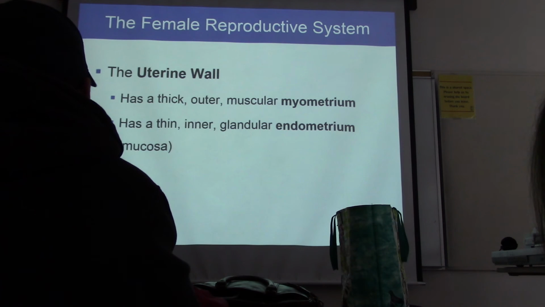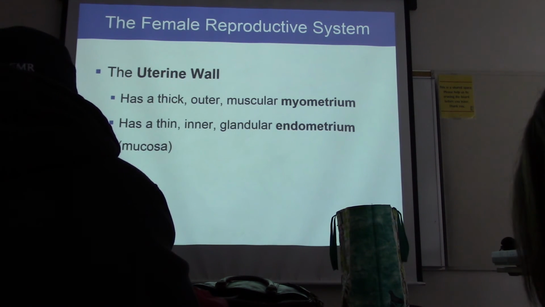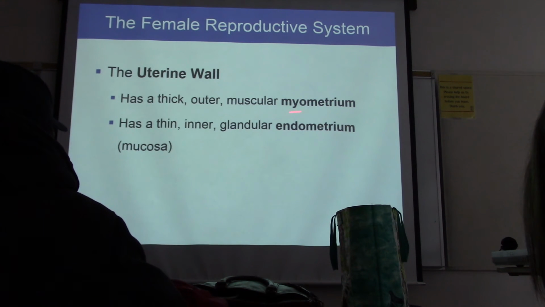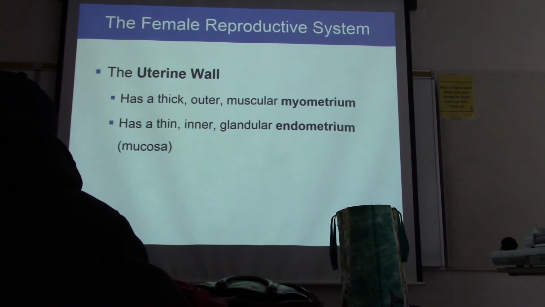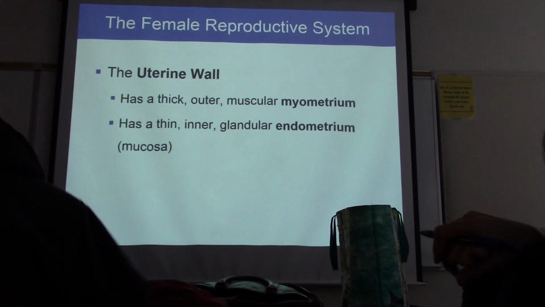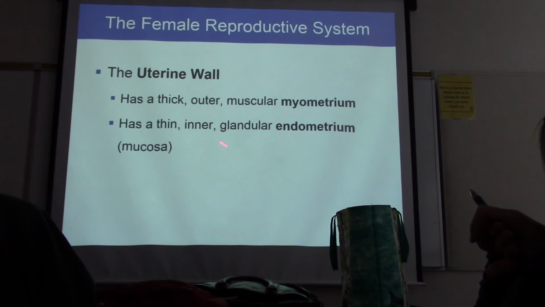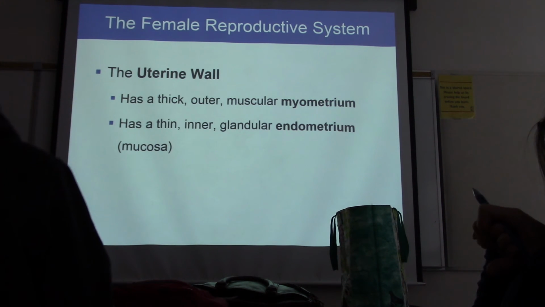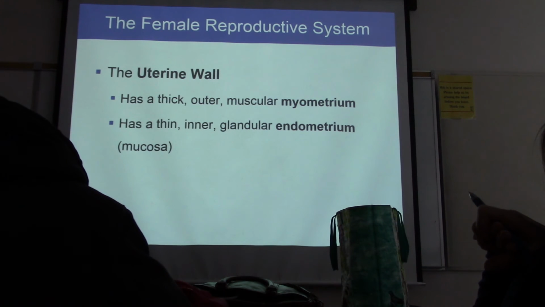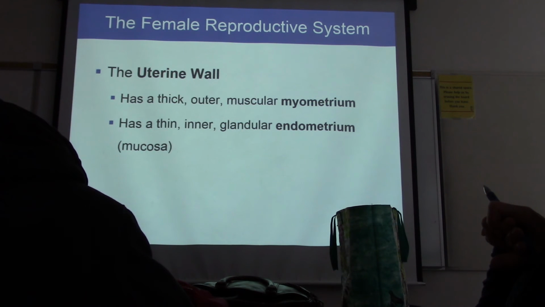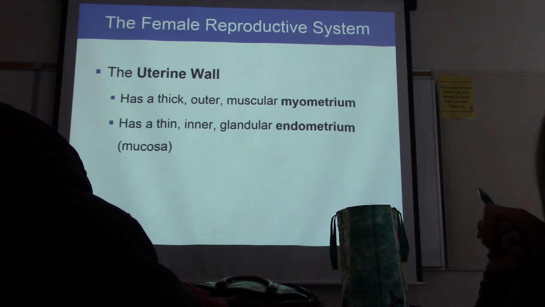Uterine wall, let's talk about it for a minute because it's kind of a magical organ. It has a thick outer layer called the myometrium, which is just the muscle of the uterus, and that's what's going to deliver the baby. But it also has an inner layer, which is very glandular, which is the endometrium. And the endometrium is the part that's really important when it comes to having babies, because this is where that fertilized egg is going to implant into the inner lining of the uterus and take up residence. And when it takes up residence, it's actually going to eat its way into the uterine wall and find a source of blood and sugar and all that good stuff.